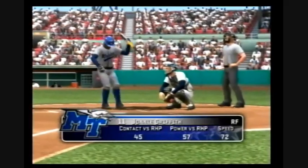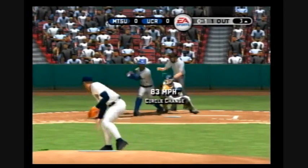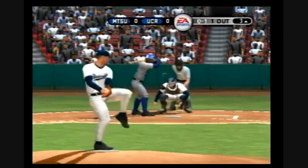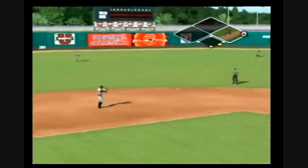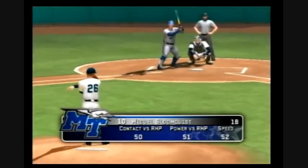Now batting, the right fielder, number 11. 0-1. Hits this one toward short. Over to first, and the out. Stepping in, the first baseman, number 10.